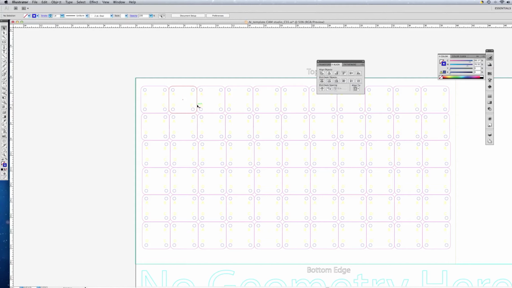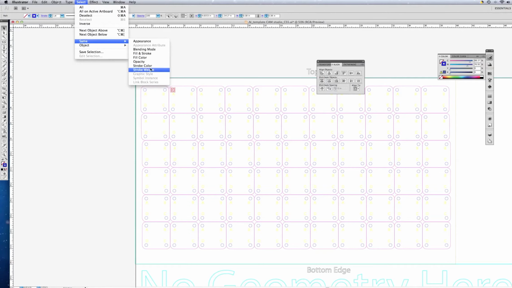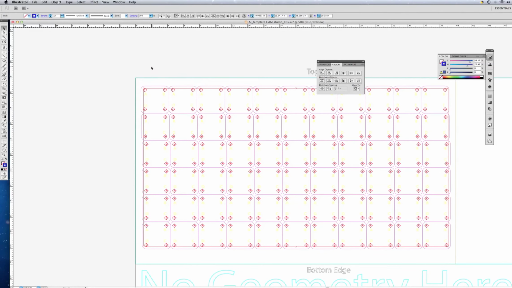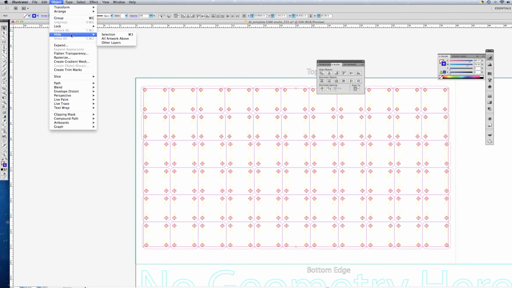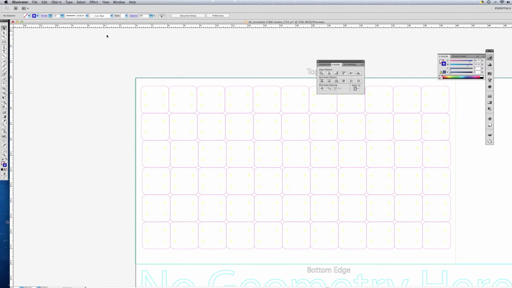Two things we want to do first. We want to hide everything that's not magenta. In order to do that, we'll first select our circles, which is a dark blue color. We'll then go up to the top menu bar, click on Select, go over to Same, Stroke Color. You'll now see that all the blue circles have been selected. We want to hide these blue circles. Now, in order to hide them, you'll need to go up to the top menu, Object, Hide, Selection. They're just hidden right now. They're still there, but we just can't see them, nor will it impact our editing of our magenta lines.